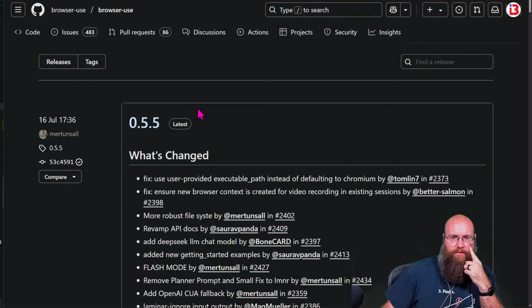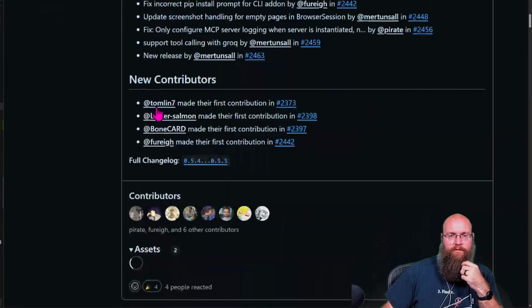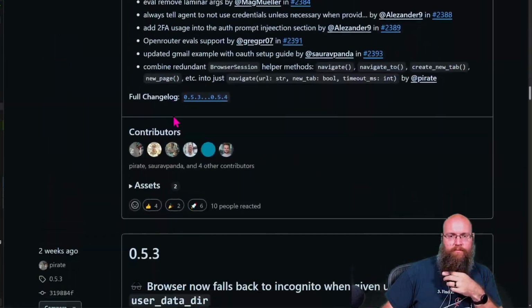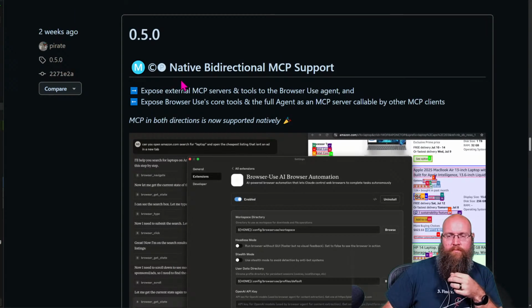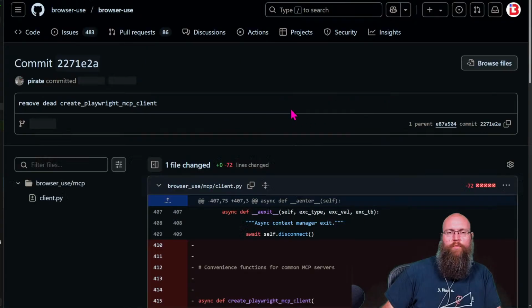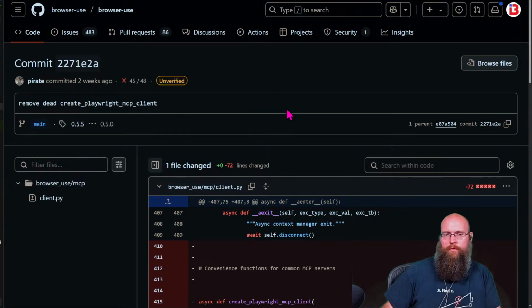Let's go find the 0.50 change here. Here we go. I've got to remember how to pull out a command.